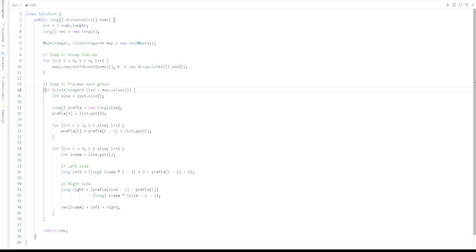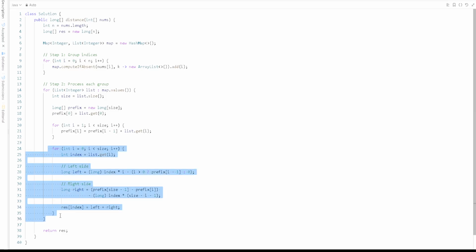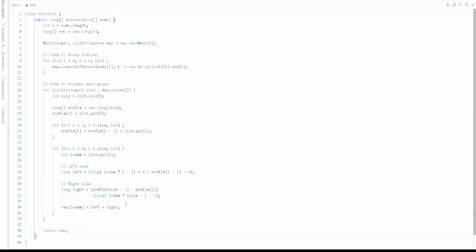For each group we'll get the prefix, and we will segregate into left contribution and right contribution. Then we'll do the sum, and because we want O of n, that is why we have chosen this left contribution, right contribution with the prefix sum. And then once you do the sum, you will return the resultant.